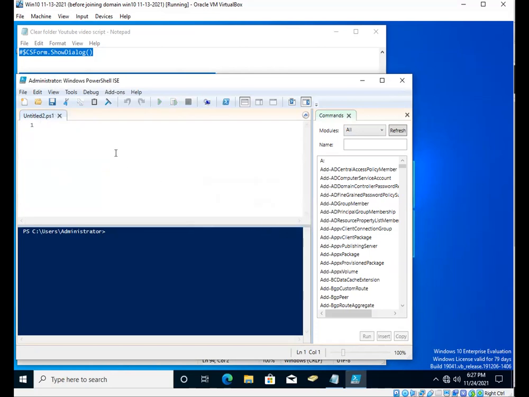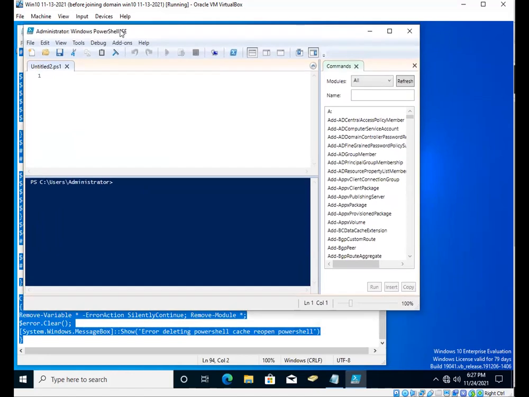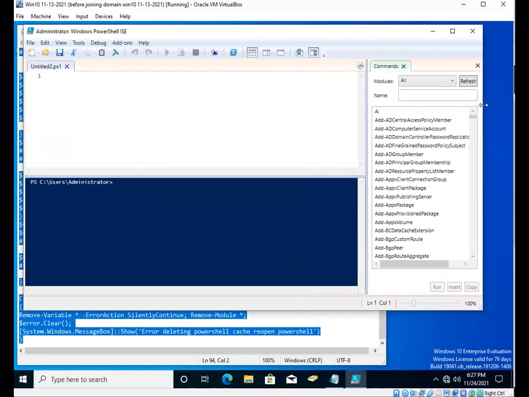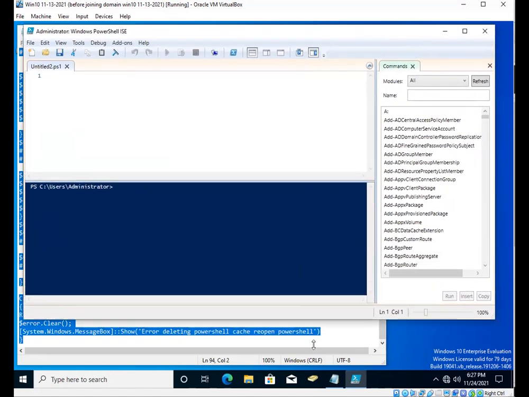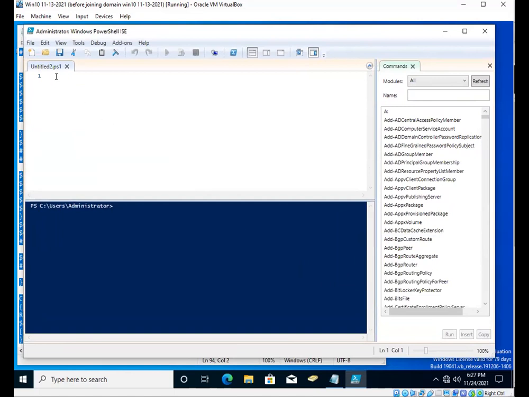So let's talk about this blank page, because this is how PowerShell ISE should open up if you're using it for the first time. So let's just go over this real quickly. This is just a blank page where I can input my scripts. You can see for every line that I input, it will start counting. This will come in handy as we go through this course and you'll be able to follow along.